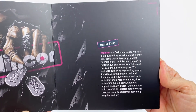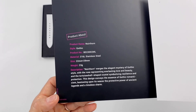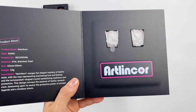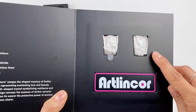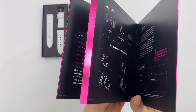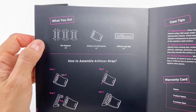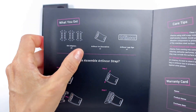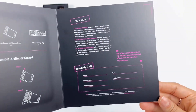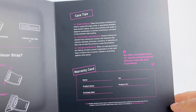Let's see — Art Linker, the brand story, product about style is gothic. Then the metal pieces — these are the rose gold with the silver rose. You get three sets of adapters, two metal pieces, and how-to-assemble instructions, care tips, and 12 months warranty from the date of purchase.